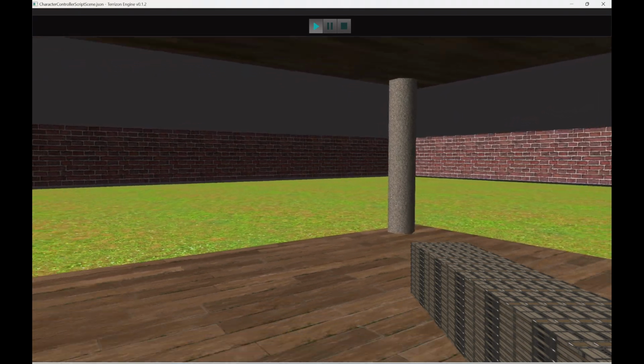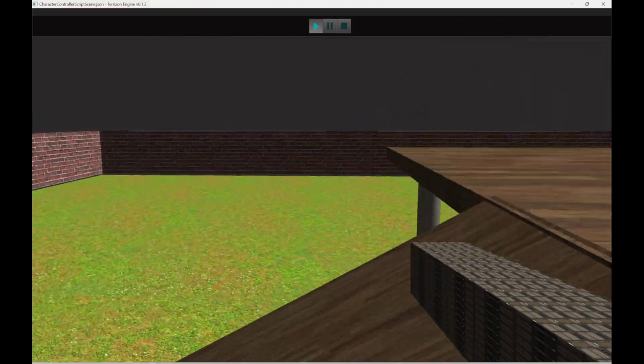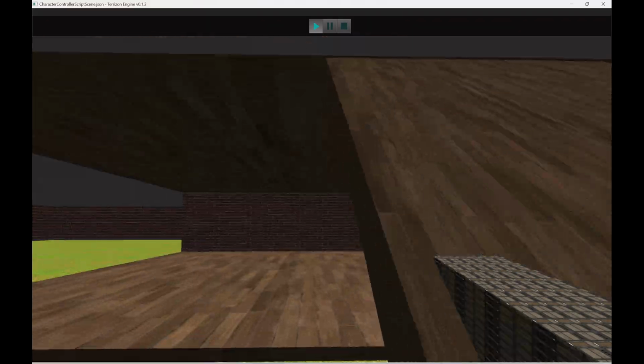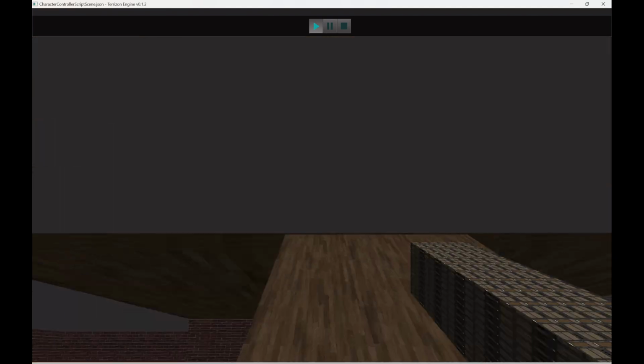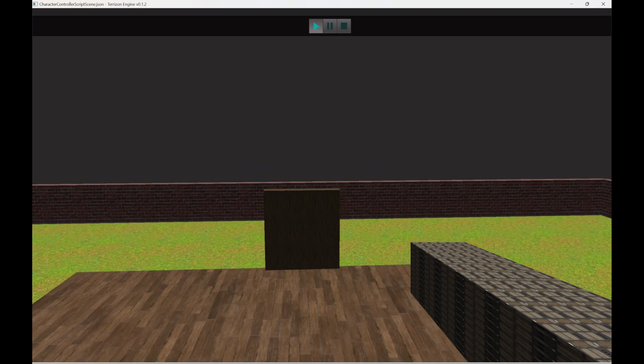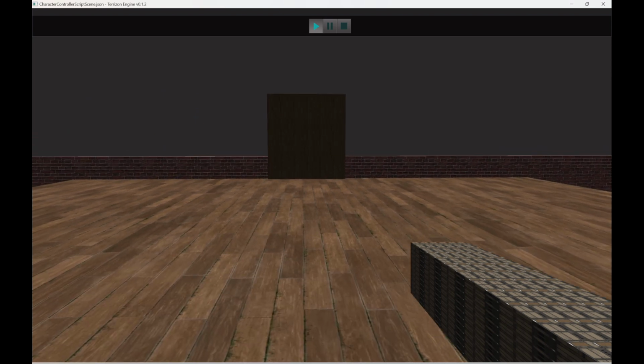I can move forward, backwards, left and right. I can jump, climb this platform. Everything just works.